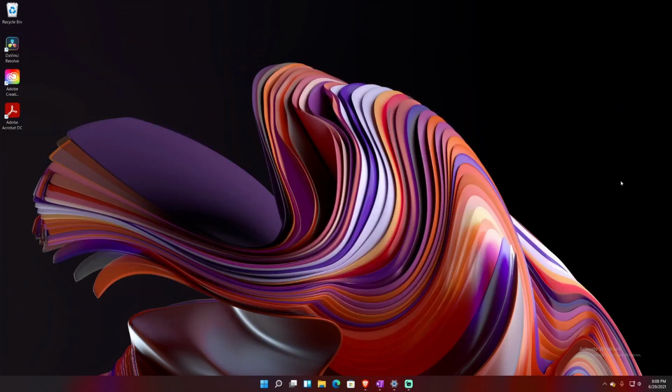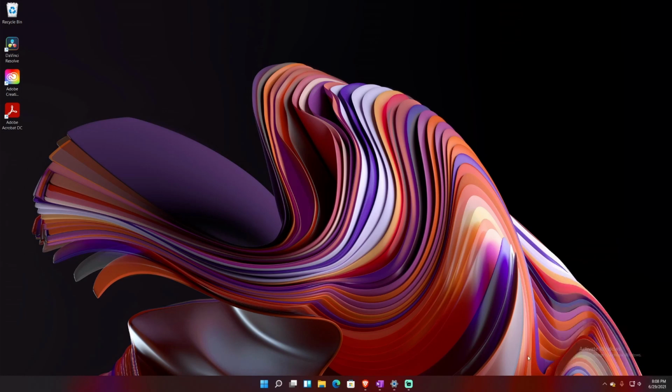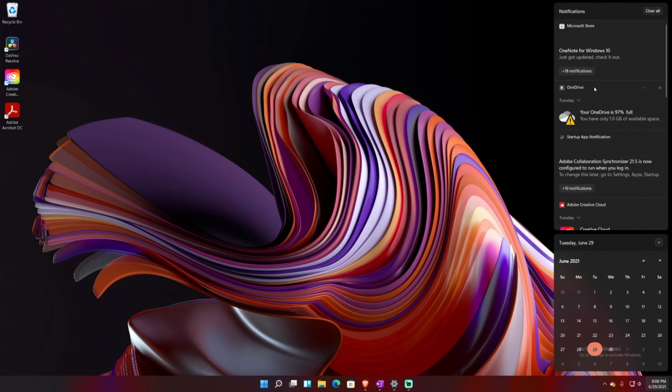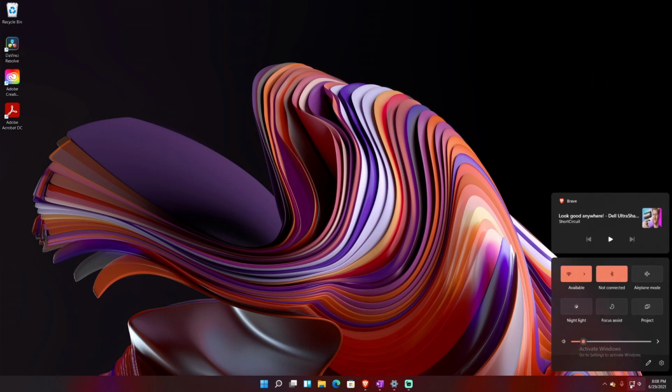So that's pretty nice. Overall, that is a quick jump into Action Center, how it's changed, the experience of Action Center in Windows 11. It's divided into two parts: your time and date area, which for some reason gives you notifications, and this other area where you get your quick access as well as your currently playing media.